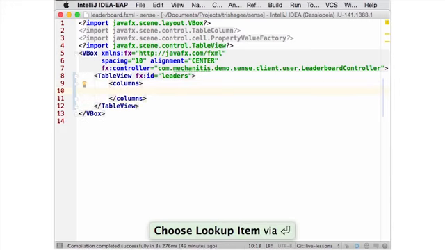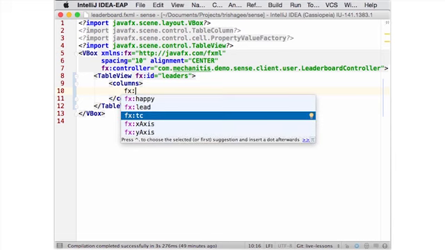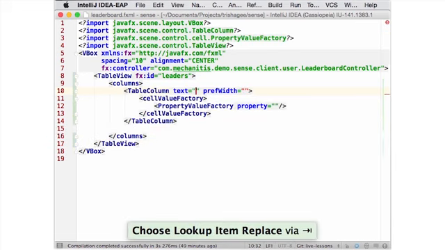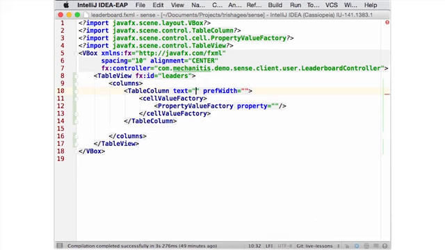So our first column, this is where we're going to have a cheat. I couldn't be bothered to type all of that stuff, so I created that as a live template. But although this is a cheat, you can see how this is a live template I might want to reuse again and again in real life, not just for the demo. Okay, so a table column has some text for the header, it has some width, and then I have to define the cell value factory, which is the bit of code it's going to listen to find out what value to draw in that cell. And I'll show you how those things work.